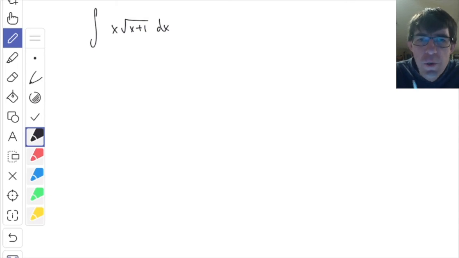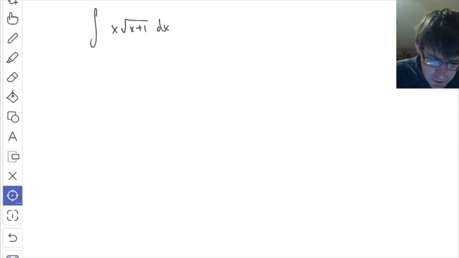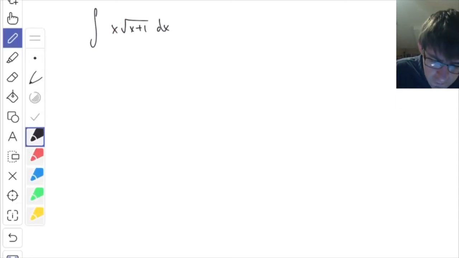What should concern you when you look at this? If you are going to do the substitution, you will notice I have the thing on the inside. The natural choice for u here is x plus 1. But the problem is the du in that case would just be 1 dx. And then I'll have this extra x hanging out. What am I going to do with this extra x? That's the problem.